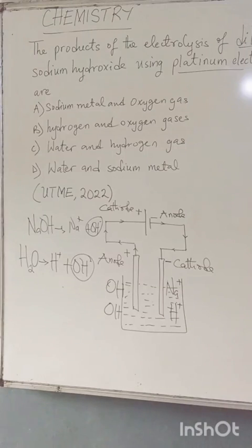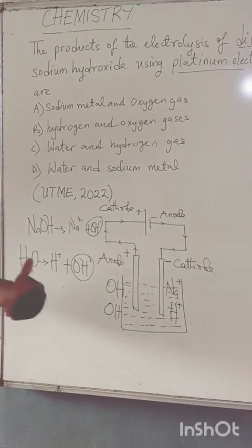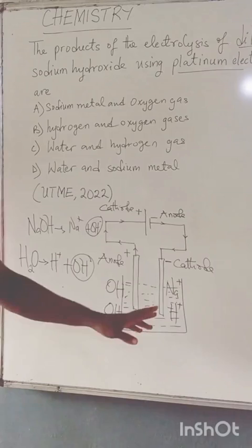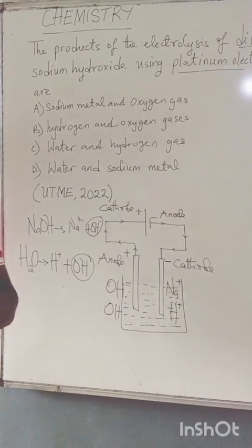When the sodium ions and the hydrogen ions become attracted to the cathode of the electrolytic cell, which of the two will become preferentially discharged? Will the sodium ions become preferentially discharged, or will the hydrogen ions become preferentially discharged? To answer that question, it brings us to one of the three factors that control the preferential discharge of ions. And one of them is the relative position of the ions in what we call the electrochemical series.